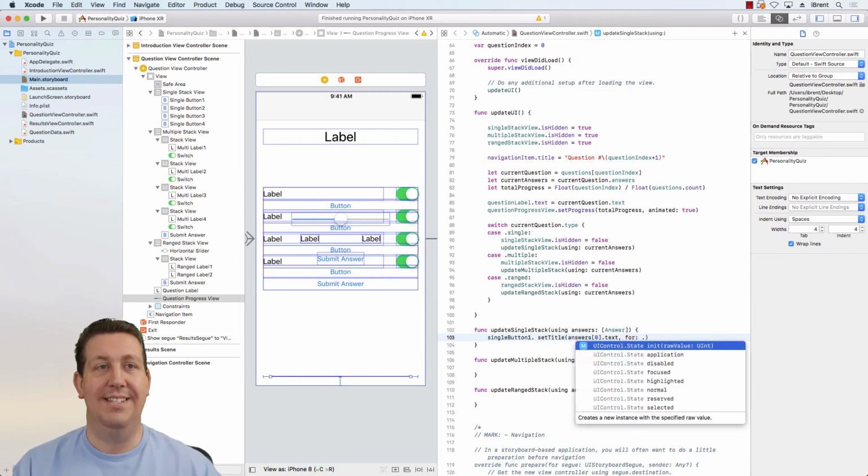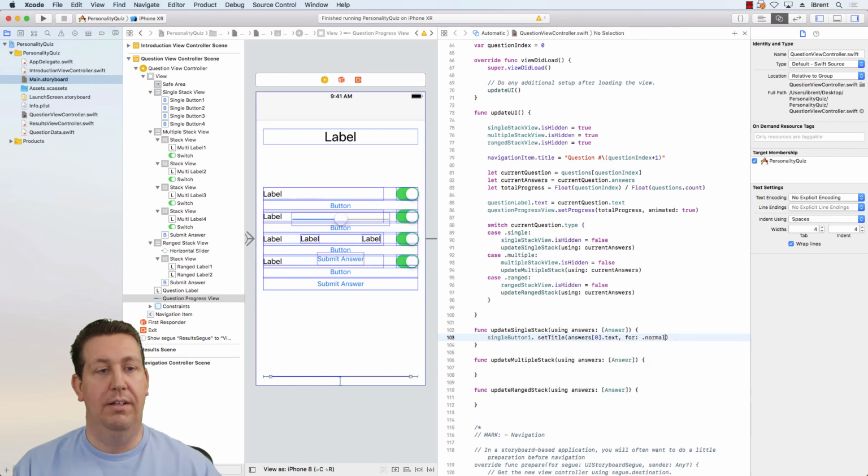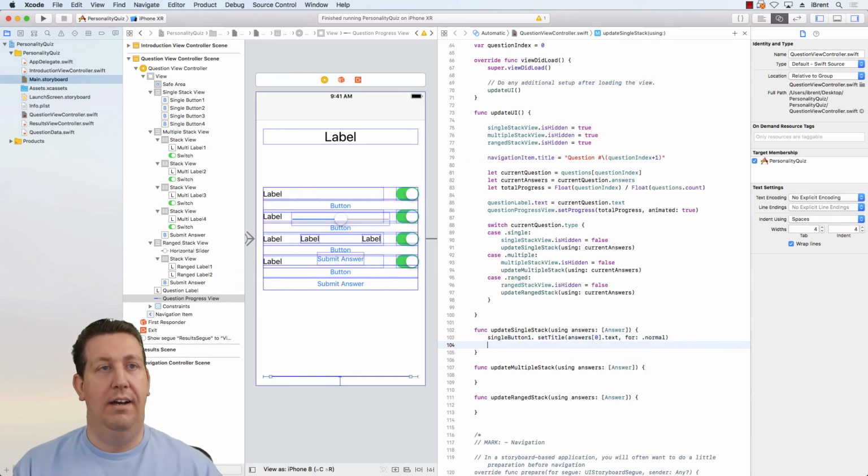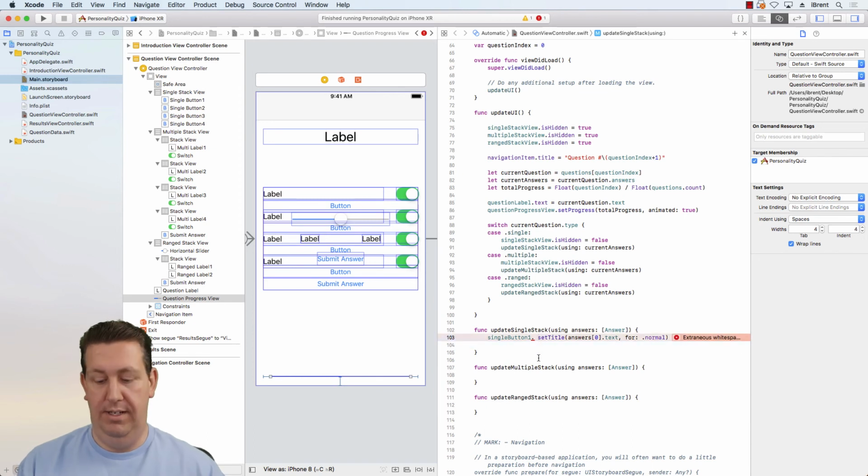And then we're setting the state, which is normal. We're setting a title on the button. When you do that, there's different button states, meaning whether the button is selected, disabled, pressed, things like that. And normal just means when the button's sitting there, show the following text. And that's what we're doing here.